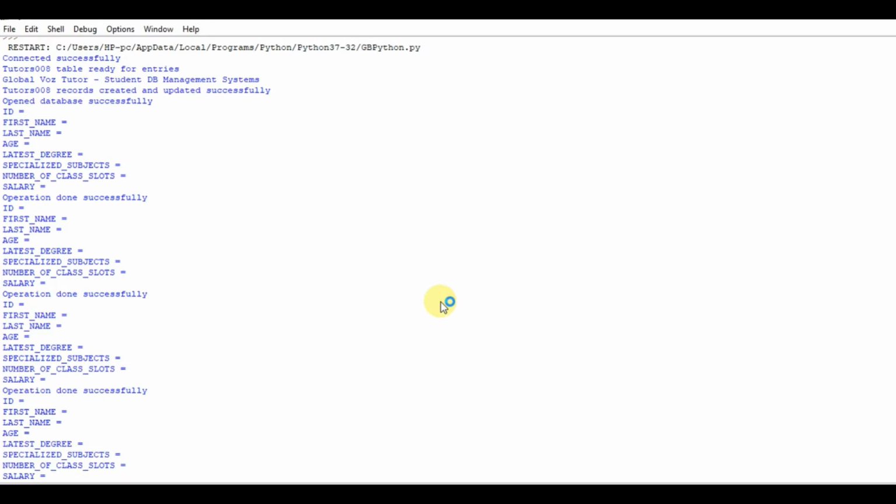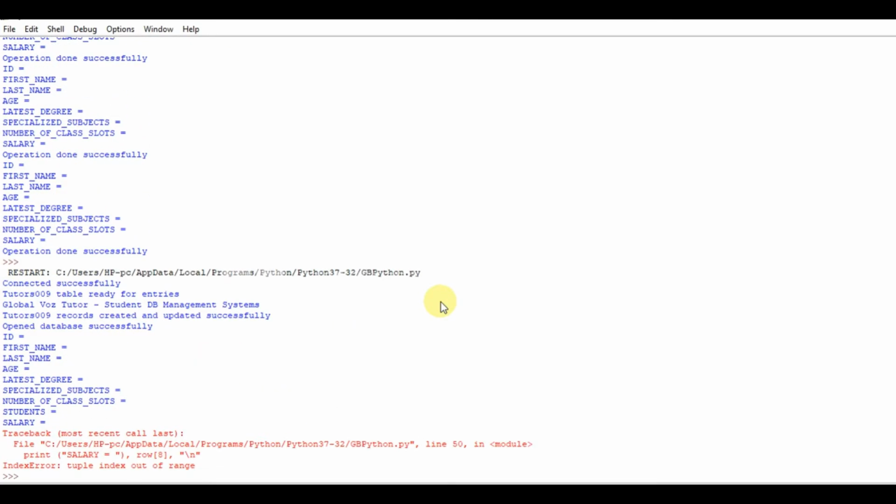So this is the tuple index out of range. Salary 008. Let's see what is the tuple index.